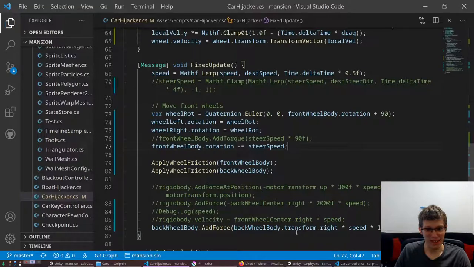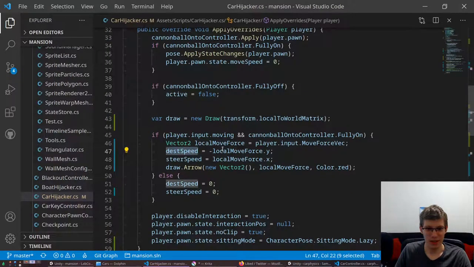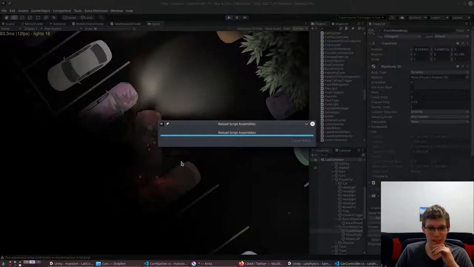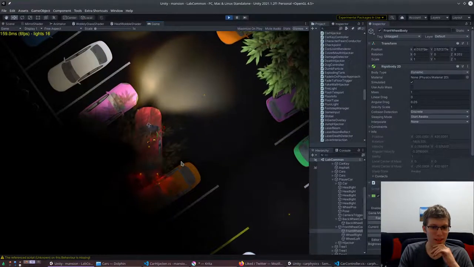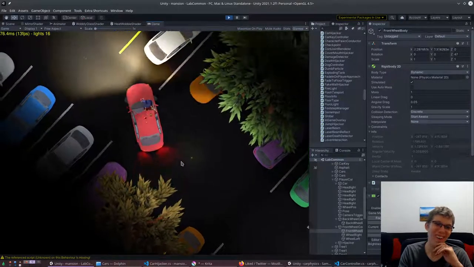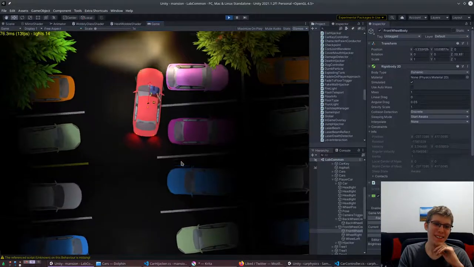So I wanna do the opposite. Not real sure. I'm using the negative. Yeah, there we go. Okay. You see the arrow moving when I steer it? It's very slidey.